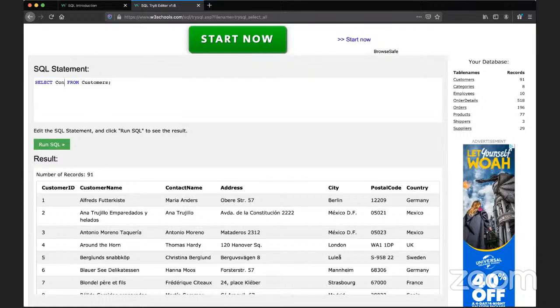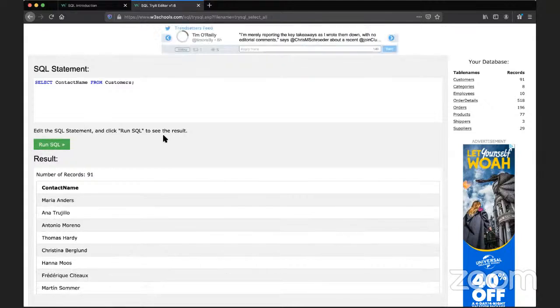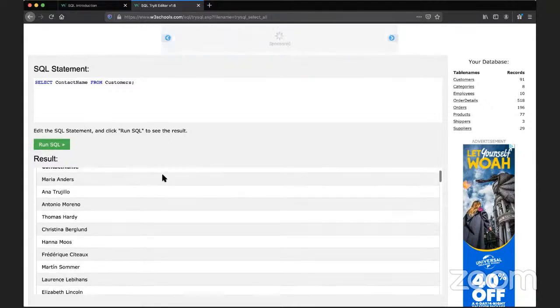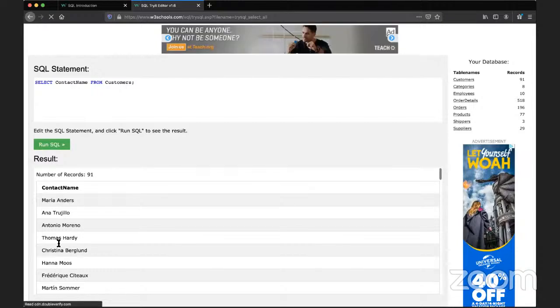I know exactly what I'm looking for, and I already know the column names in the database. I could just say select contact name from customers. And what the database is going to do is give me only the contact name column.